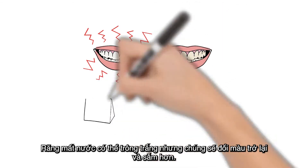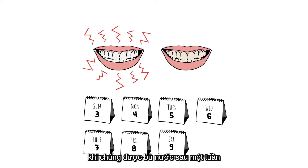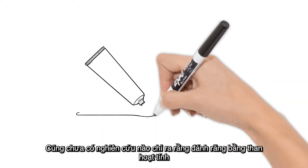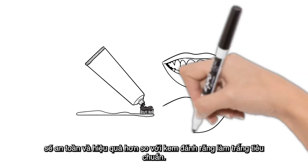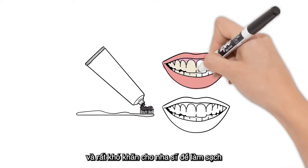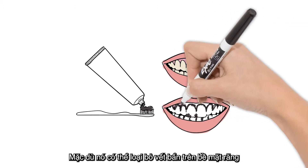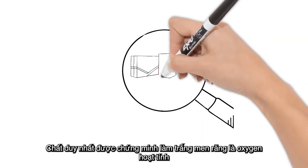Your dehydrated teeth may look white, but they'll relapse and darken as they rehydrate over the course of a week. There is also no evidence that brushing your teeth with activated charcoal is better, safer, or more effective than standard whitening toothpaste. Charcoal leaves a mess, tends to settle at your gum line, and is difficult for a dental hygienist to remove. Though it does remove surface stains, it is often too abrasive and you risk grinding away enamel along with the stains.